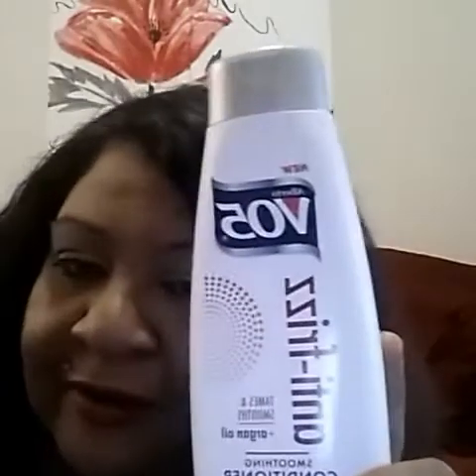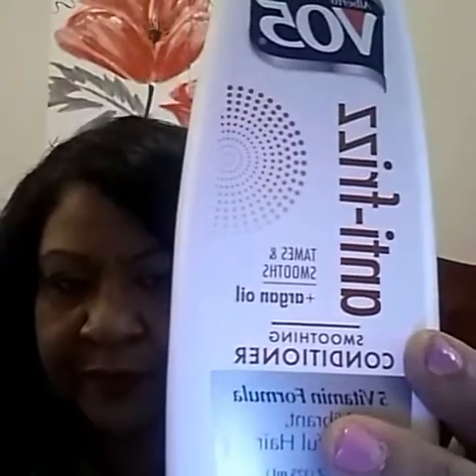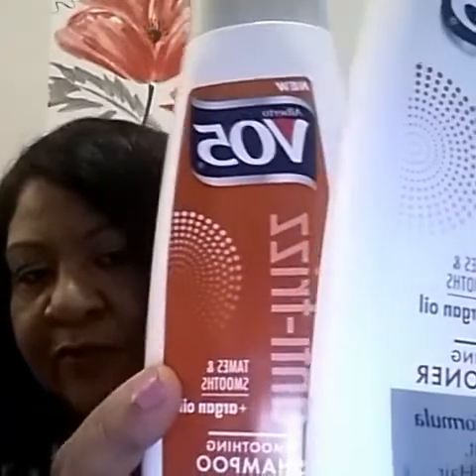I got this anti-frizz V05, and I love this stuff. I thought it wasn't going to be any good because it was a dollar, but it has argan oil in it and my hair is dry, so I got both of these. Also that Shea leave-in is excellent — I saw a girl haul it on her video and she had nice curls and she was putting the Shea in there and it just sprung back. You have to only put a little bit in because it'll make your hair wet. Just put a little in your palm and leave it in, and it did smell good and made your hair look nice and smooth.